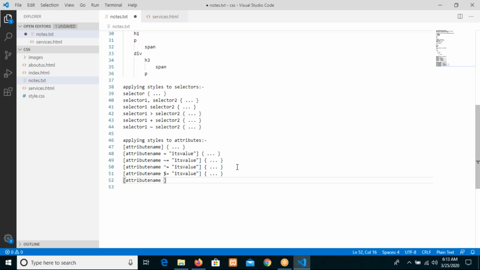Attribute name, star, equals to, its value, which is either in the beginning or ending or in the middle. If it is matching, finally, that will apply the properties.